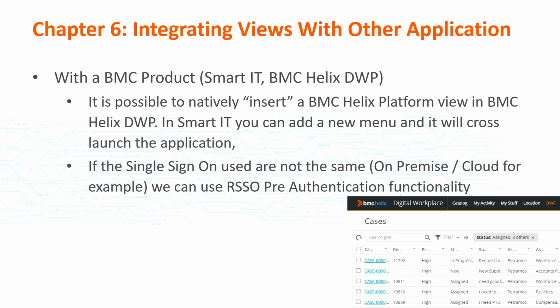So I give a full example here so you can go and look for it. But you should know that it's possible, and it's even possible to do it if you have two different single sign-on solutions. For example, digital workplace being on-premise, and well, the Helix platform being on the cloud. It doesn't matter, we have the pre-authentication functionality that we'll talk about a bit later.